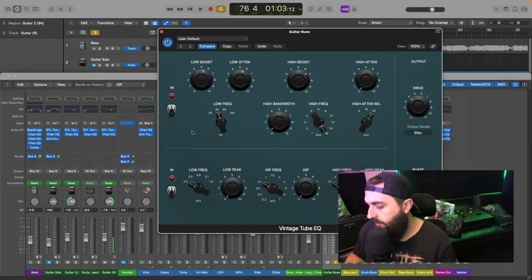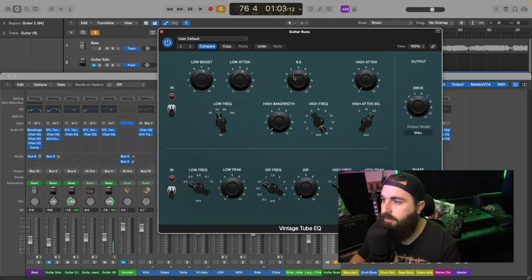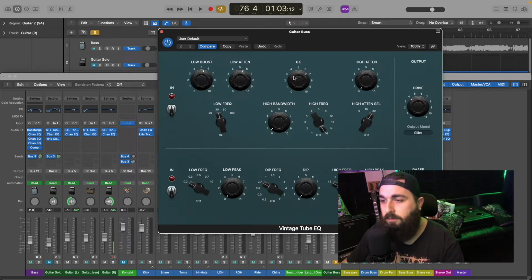So I'll just play this little chunk of riff, and I'll turn this on. You'll see I just tamed the low end a little bit more and gave it a little more high than the starting point, but whatever, that's what you do, right? You massage it into place. So let's hear what this tube EQ does.